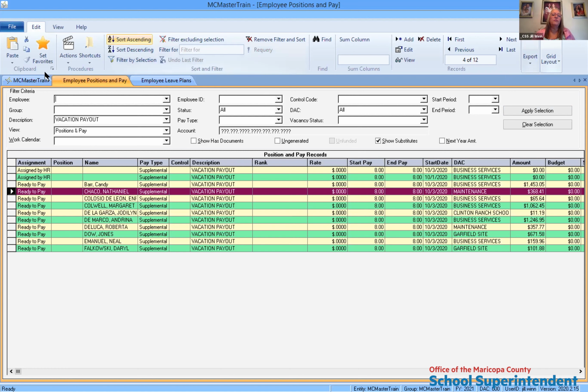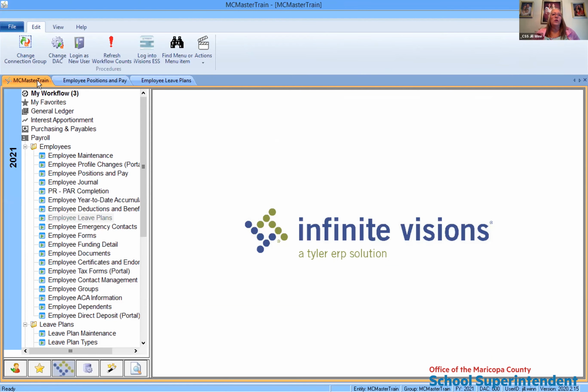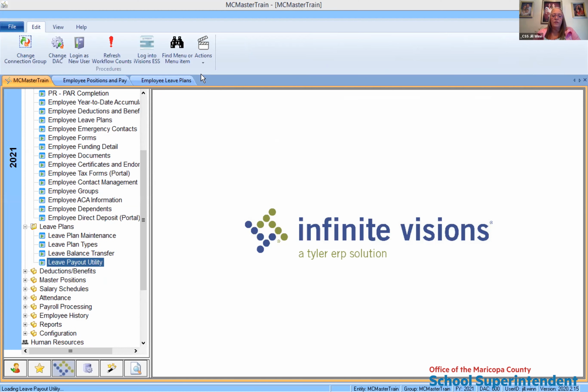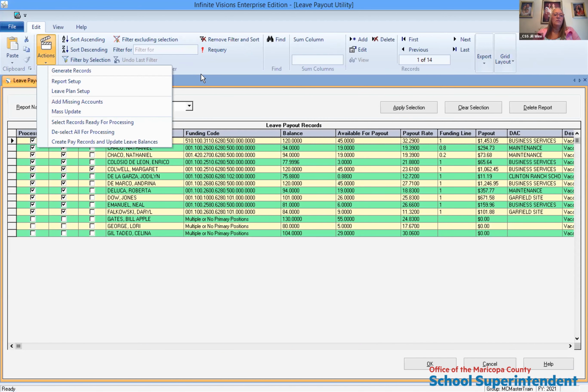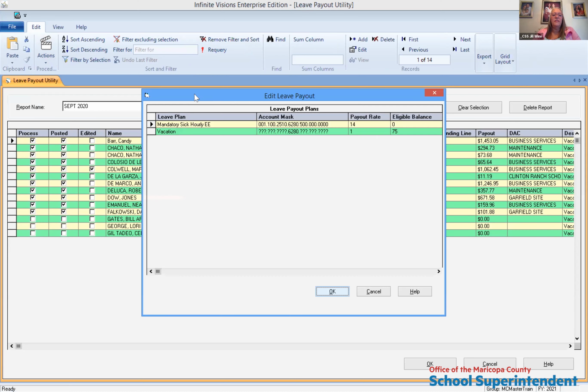Once you've gone through and done your setup of a report, you can reuse that same report over and over. If you do your leave plan where you want to pay out something every quarter, you can use the exact same setup and just modify the information for each quarter you're working on. I can go in here and see my reports, and there they are.